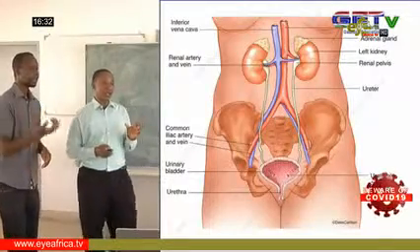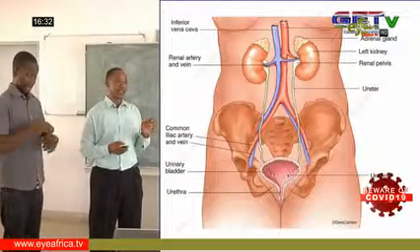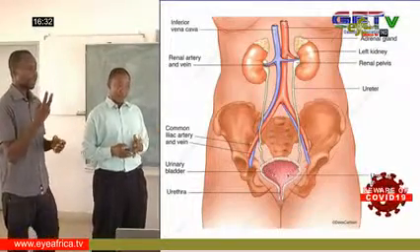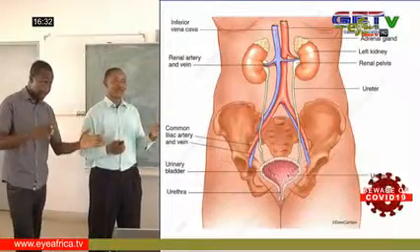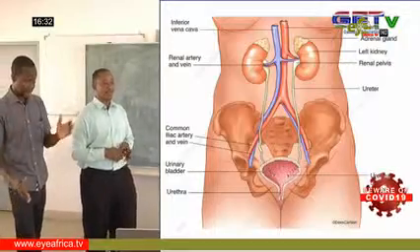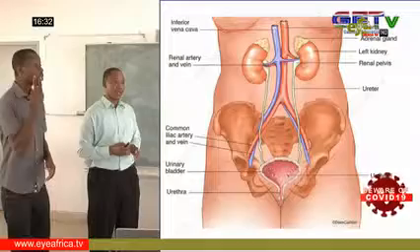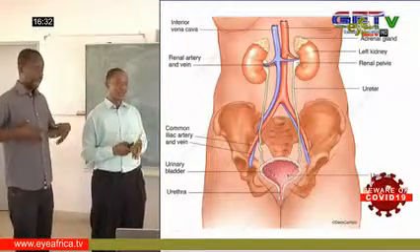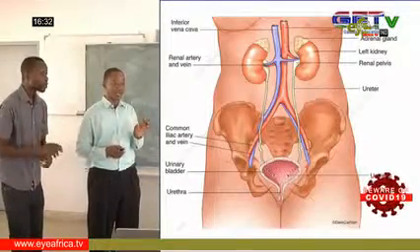Next is to look at organs of the urinary system. We can see the kidneys. There are two of them. Remember, when you see a diagram, what appears on the left of your screen is actually the right side, and what appears on the right of your screen is the left side of that body. So we have the two kidneys, and from the kidneys you have the ureter coming down to the bladder. Now these are the ones that form the urinary system.